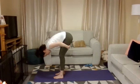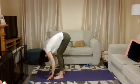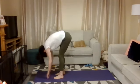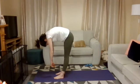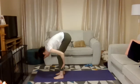Do the knees have to be straight? Not one bit. I'd much rather you were in the position I'm in, if you can see, than a position where you have straight knees and you're just hanging your upper body down. That one doesn't work as well. It won't feel as good for you.